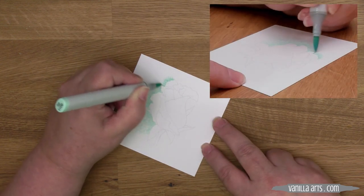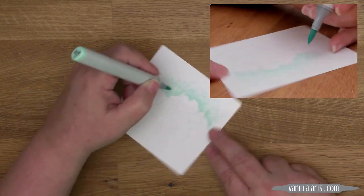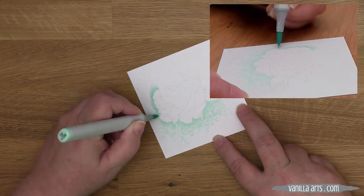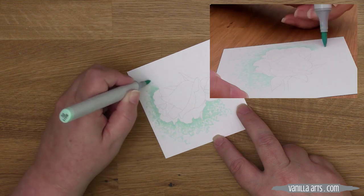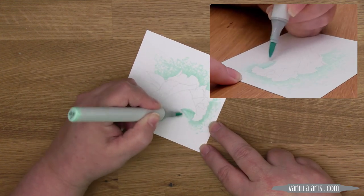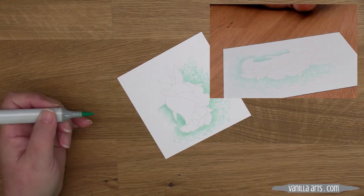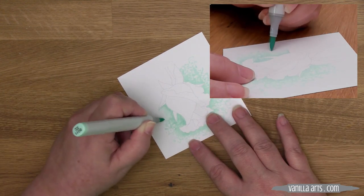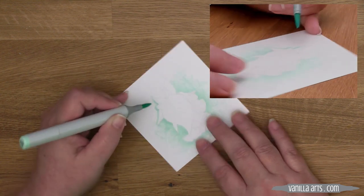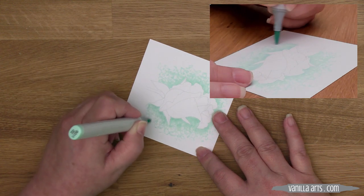What I'm doing here is called a scumbling stroke. I build a little fence around the image, then get up onto the point of my marker and make almost a scribble-type stroke — pretend you're a doctor with very messy handwriting. Squiggle a little bit clockwise, then counterclockwise, making those strokes really random. The two tricks to a nice scumbling are: stay up on the point of the marker, not the side, and reverse direction rather than always going clockwise or counterclockwise. Keep it nice, light, and delicate, and as you get closer to the margins, do less and less. It's a very organic, natural-looking background.